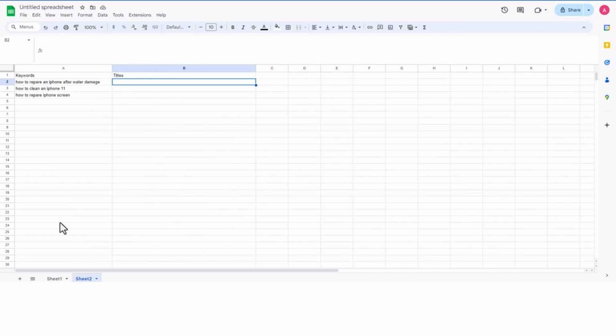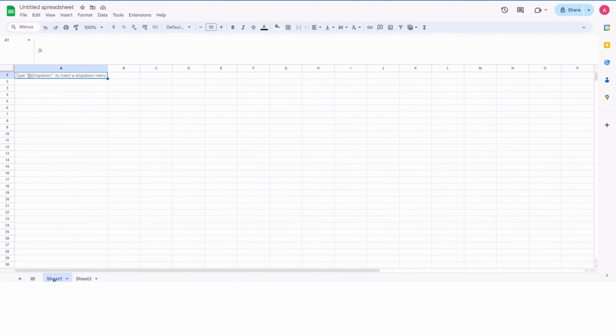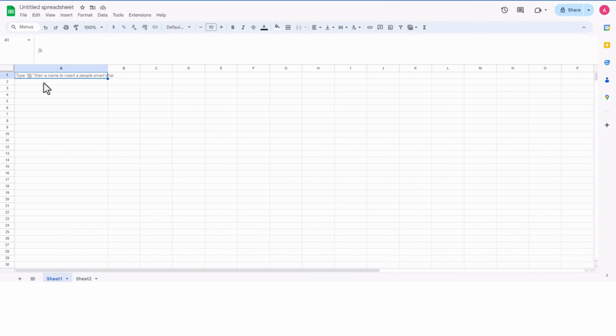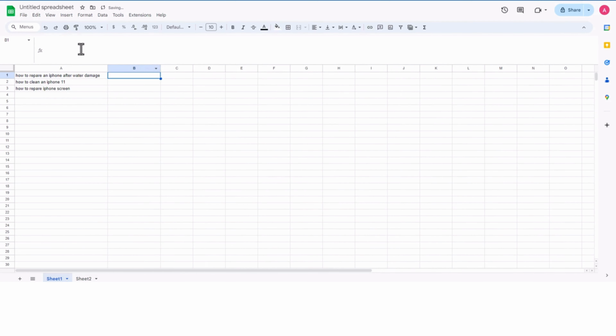We would do it through here. So I'm doing all the AI prompts in a separate sheet, and then when I have the results I copy them back here. So what I need to do is to copy here these keywords, and I come to this cell next to it, and I type in equal GPT, and then here I'll type in my prompt.